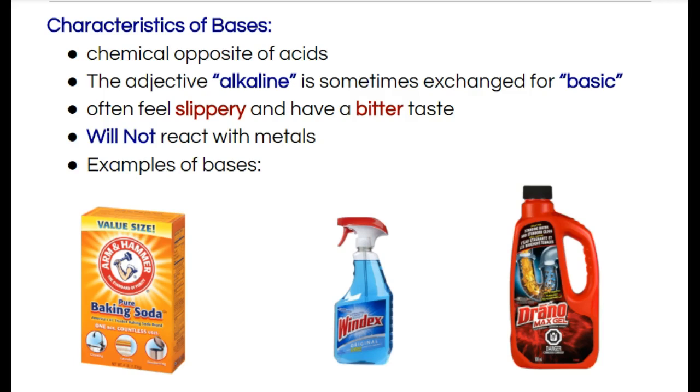Alright, so now let's move on to bases. It's the second topic in today's lesson. Bases, which you may or may not be familiar with, since fewer people seem to be familiar with them, are what we call the chemical opposites of acids. Sometimes instead of calling something a base, we might call it alkaline, sort of like we might call a substance acidic. We usually don't call a substance basic. We would say it is alkaline, but sometimes we'll still see basic. I just wanted you to know that term, alkaline.